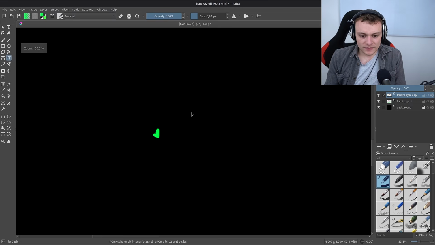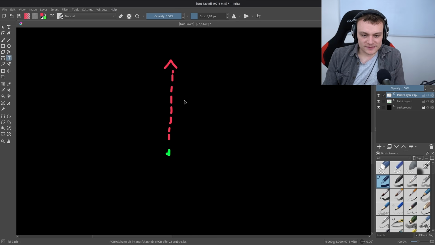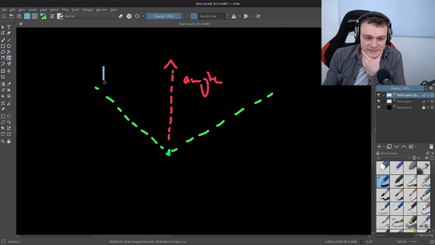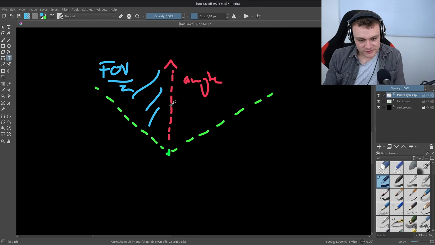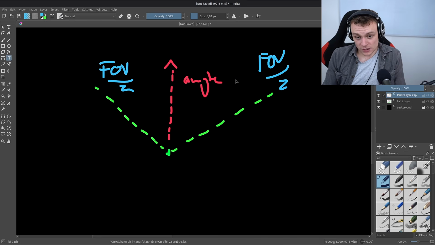This is the player, and the player looks in some direction. Let's say this is the angle, and then this is the field of view. And as you can see, this is the field of view divided by 2. This is the leftmost portion. So basically angle minus field of view, and angle plus field of view, divided by 2.